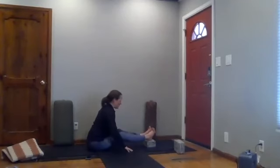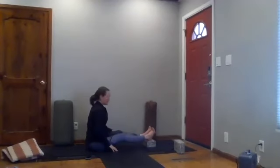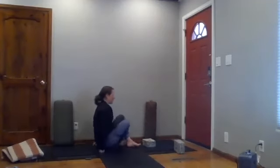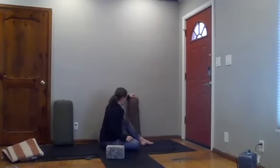And now inhale back in the center here in your fold. And exhale as deep into your fold as your body is ready for. Inhale, gently rise back up, footprints to the ground. And we'll make our way all the way down onto our backs, but make sure you can reach everything.